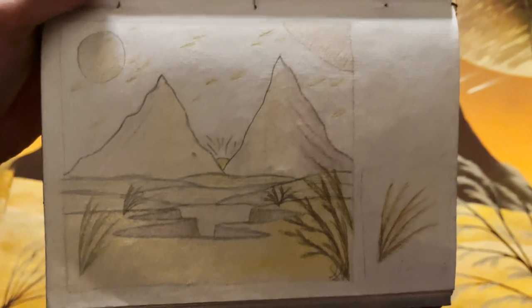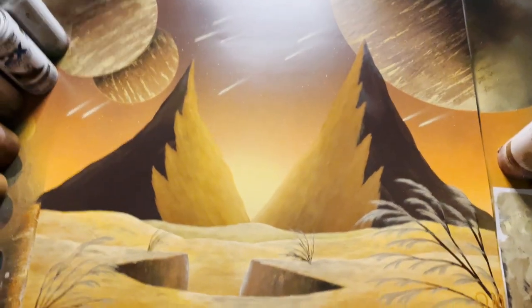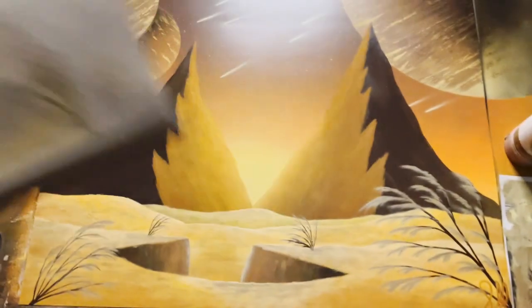Sketch again. Painting. Sketch. Painting.